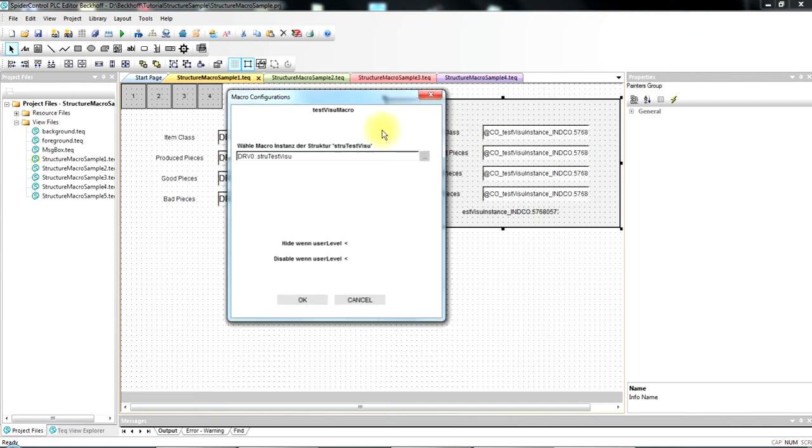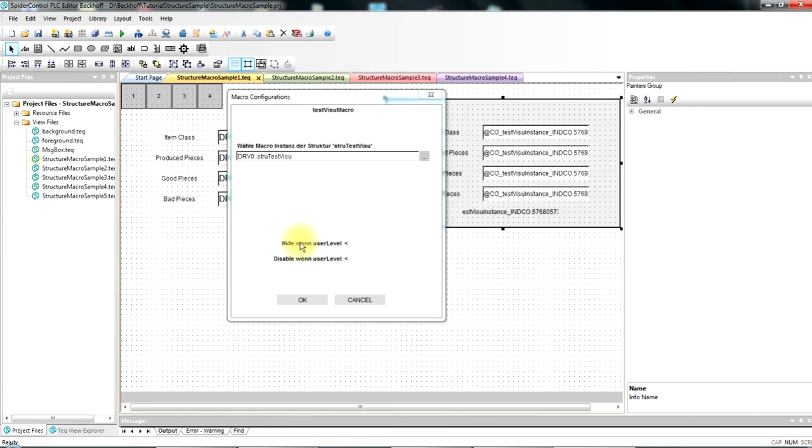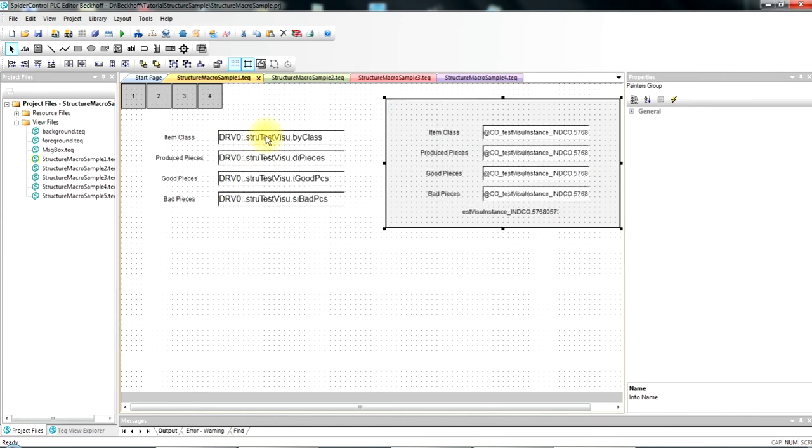The goal is to create a macro which has a dialog, and this dialog is able to filter out all the fitting elements only, so I can just select a structure element which then will be used by this dialog and initialized to this instance of this macro. So how can such a thing be done with SpiderControl?